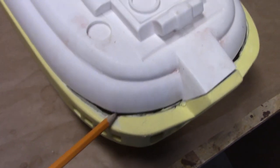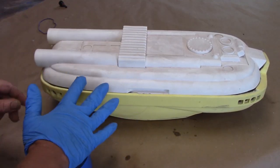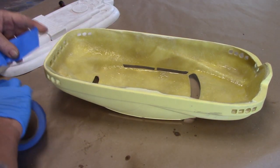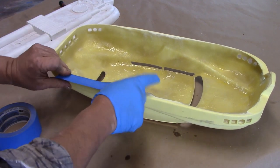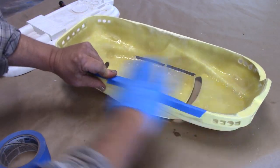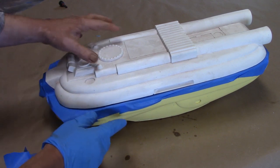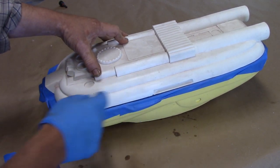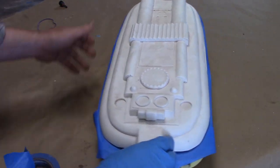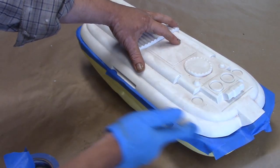You can see with the trim that we have a little bit of filling to do with Bondo here in the front. I'm going to show you a trick to get a very flush mount with no light leaks between the top and the bottom. First thing I want to do is cover the edges of the top of the cab with tape — we don't want any Bondo sticking to the top just yet. Next I'm mixing up some Bondo and applying it to this bottom shell against the tape. It will only stick to the pan and not to the tape, so we'll be able to contour the rest of this with Bondo very easily.